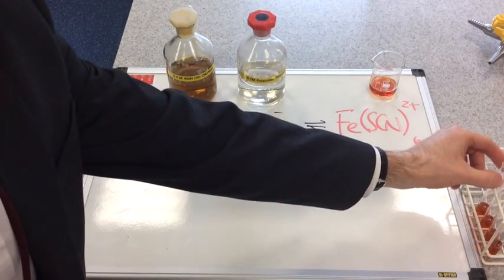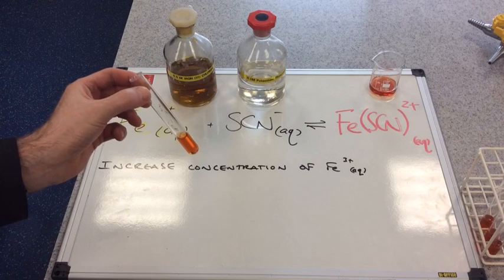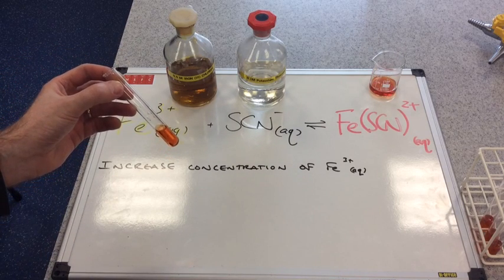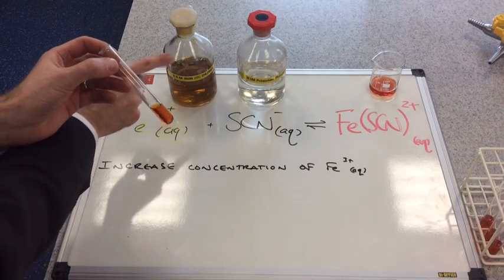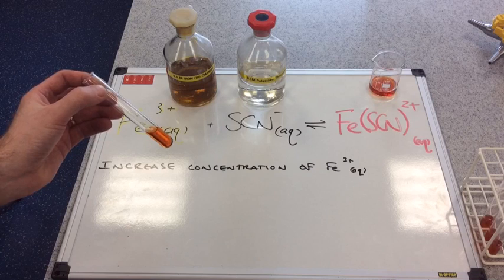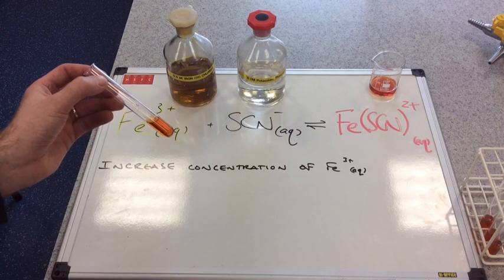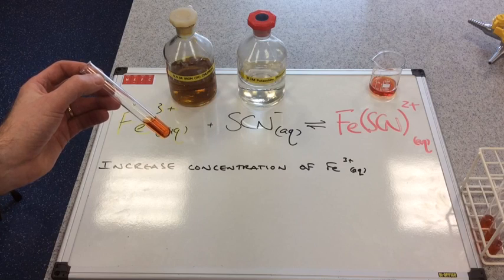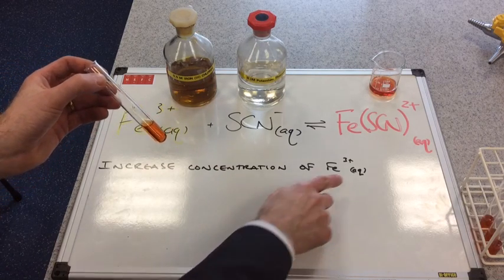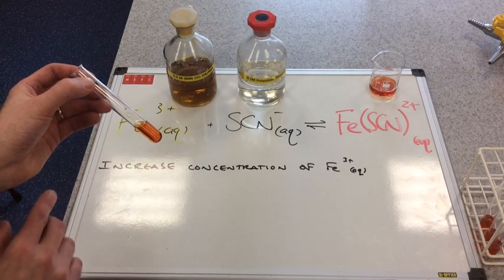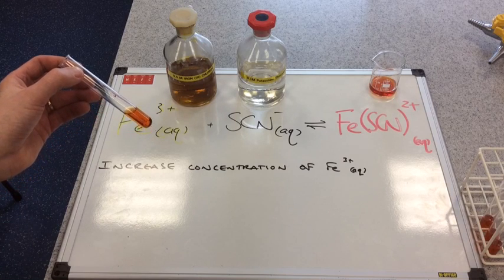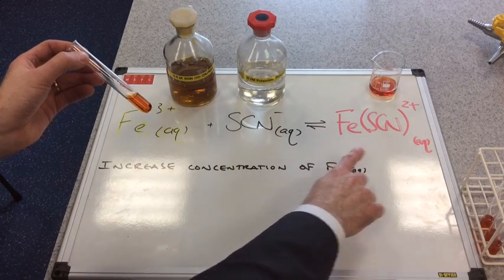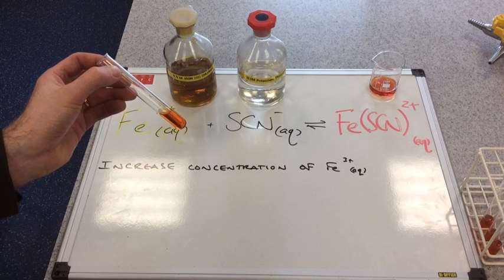The first experiment I'm going to do is I'm going to take one of my four remaining test tubes. Remember one's been put to one side as a control. And I'm going to increase the concentration of the iron 3 plus ions by adding a drop of this. So we've studied Le Chatelier's principle. And remember Le Chatelier's principle states that when you have a dynamic equilibrium and it's subject to a change, so I'm going to change the concentration of the iron 3 plus ion first, it will respond to minimize the change. So how do equilibria respond? They move. It will either move forwards or it will move in the reverse direction to try and counteract the change that you've imposed.